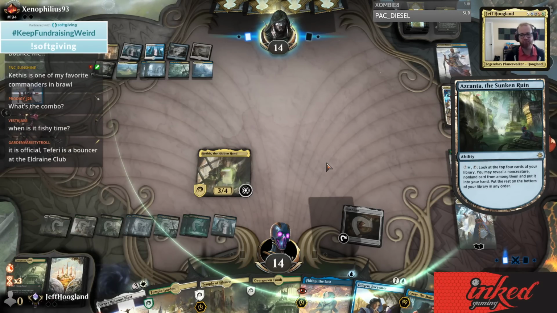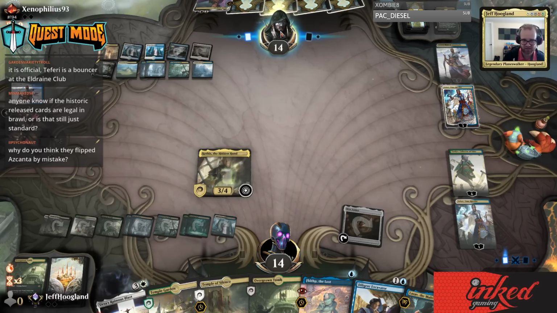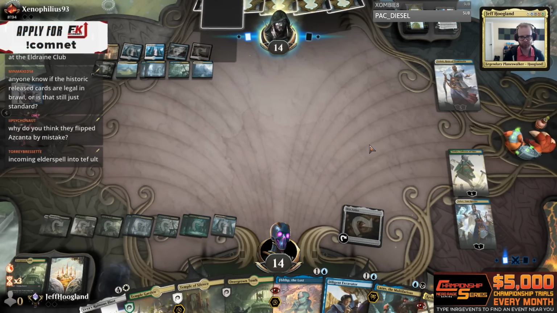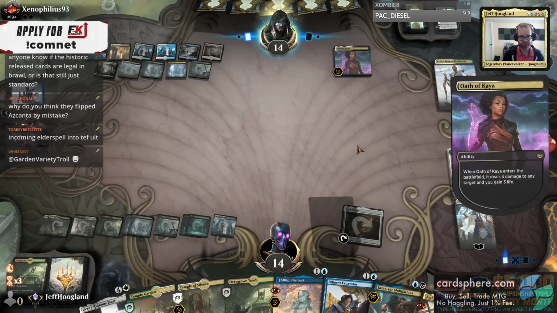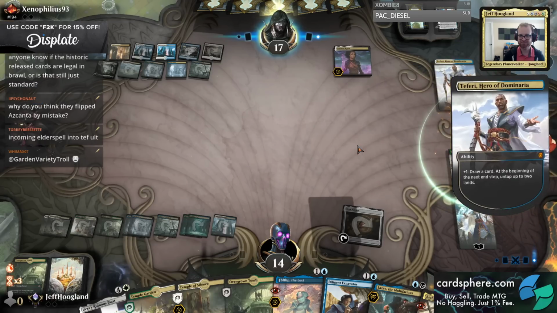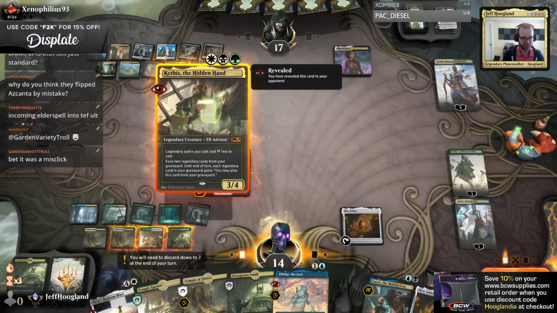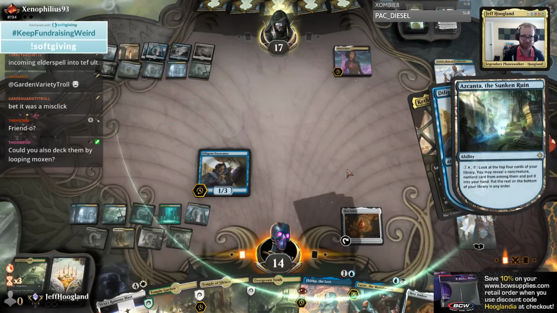What's the combo? So how we combo is we flip our entire deck into our graveyard, and then we recast Oath of Kaya again and again and again, dealing 3 damage a pop to them. Sure. Oh, I've done the hero thing. So this kills little Teferi. Wait, what? Use some manners. Okay. All right, so they're dead. Yeah, they should be very dead. All right, so this is the combo for people that are asking. Yes, you could also deck them by casting Mox over and over again, usually.